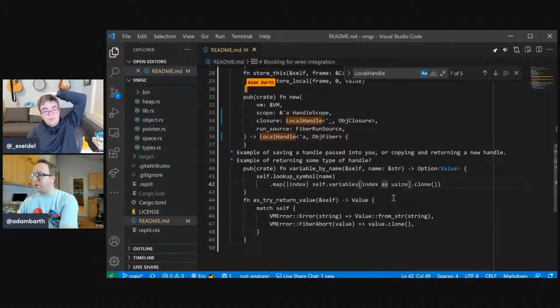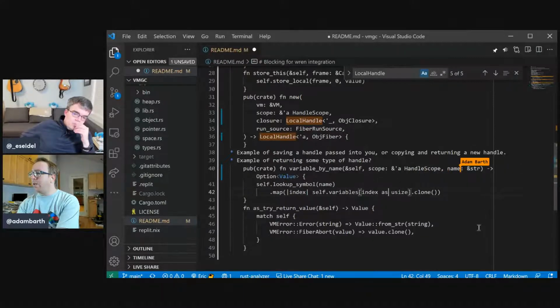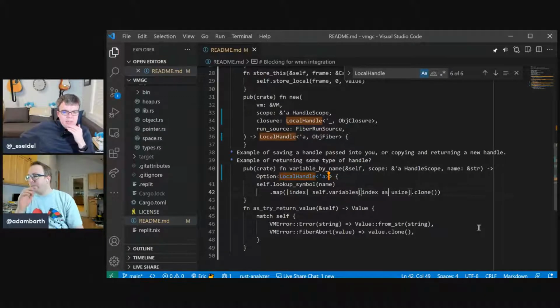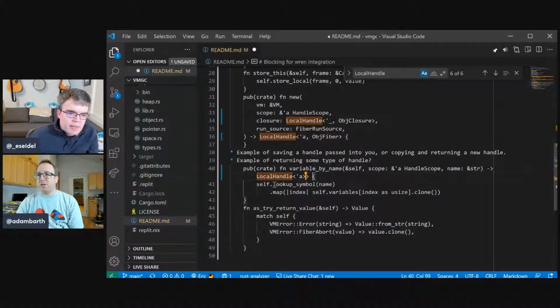I would try to do the same thing here, where I would pass in the scope. Oh, I see, the scope to allocate it into. And then you can just return... I don't know what option is here, but is this option of local handle of that lifetime? Yeah, I don't know why it was an option, because I think the option was showing whether or not the lookup could fail. Right? Yeah, which is fine. But in our new world, it would just be that, because we would use nil to mean the lookup failed. Yeah, I suspect that's what Wren did too.